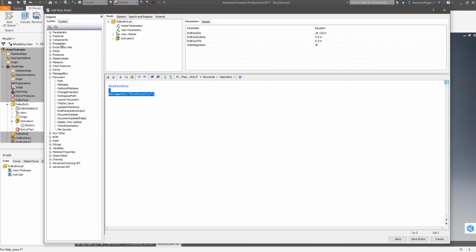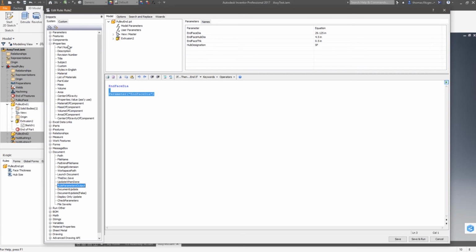Okay. Same thing with properties. Whenever we want to work with properties, like this is a common one, part number. I'm accessing the property value on the project tab, and I'm accessing the part number property. Okay, so how do we push and pull information? This is the snippet in which we would use for that. If you have a custom snippet is here, but it's the same thing. I mean, it's just syntax. So basically all it's doing is just changing out what tab we're going to be on. So it's delineated by the tab, and then of course you have to put in the property name that you want because it's custom.